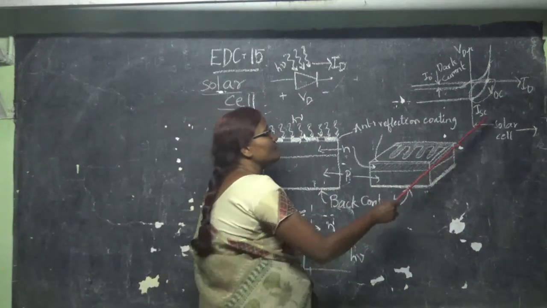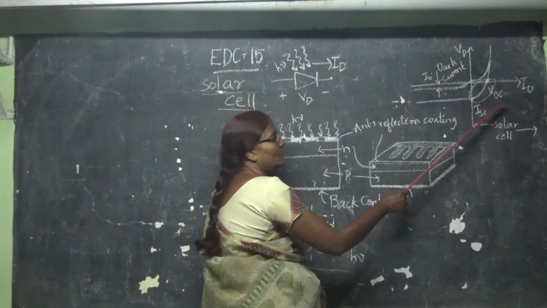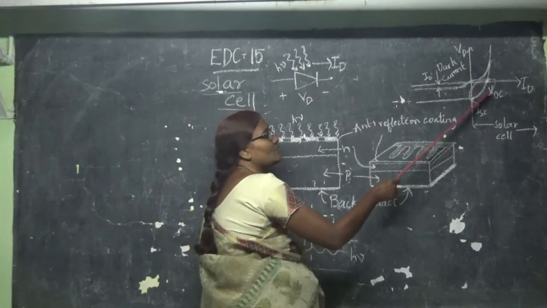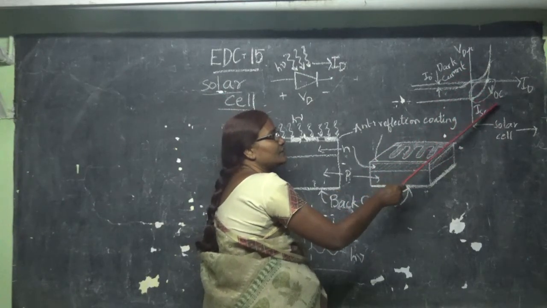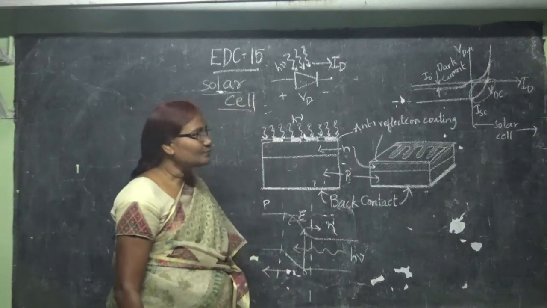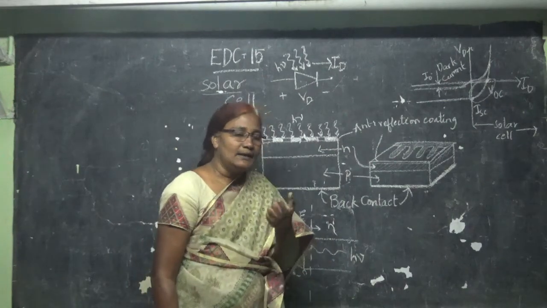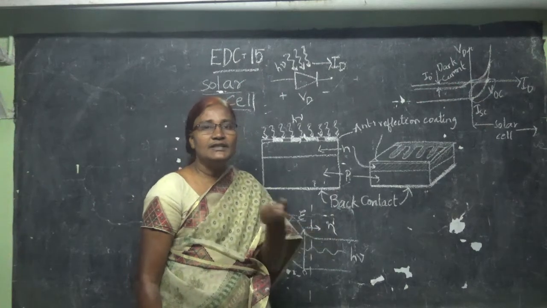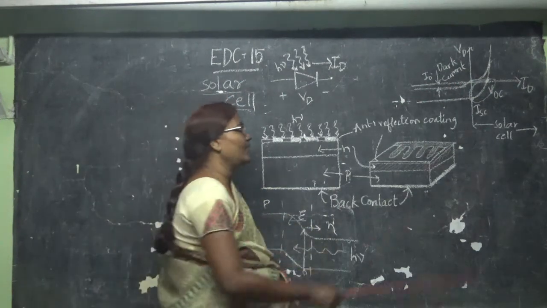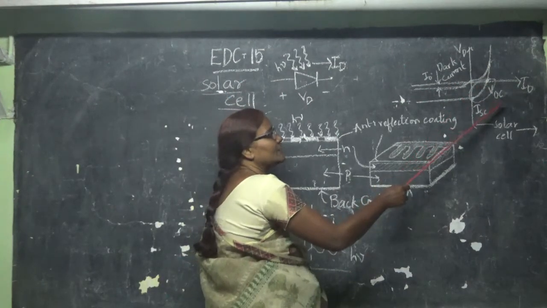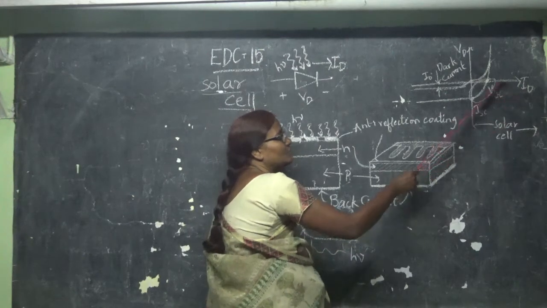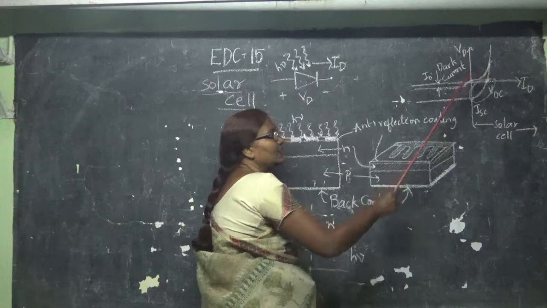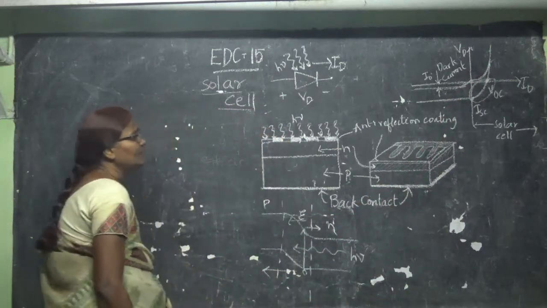So this is called a solar cell, and that property is utilized in the solar cell, which will convert light energy into electric energy. And what is a normal cell? A normal cell is a device which will convert chemical energy into electrical energy. In the same way, light energy will be converted into electrical energy in this region by using this VI characteristic of the device.